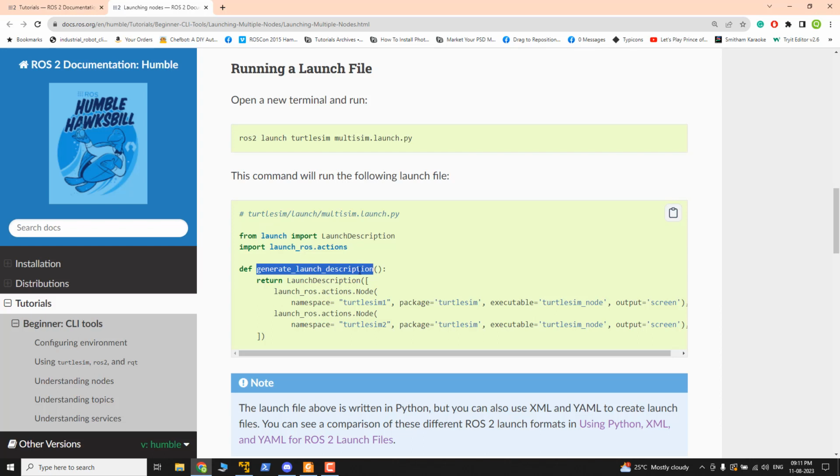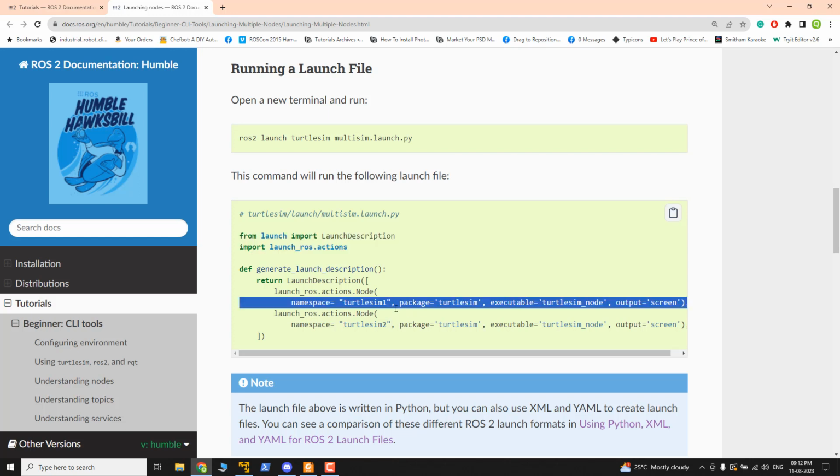It's not like regular Python code. It has a set of launch modules. There is a Python module called launch, from which we are importing a thing called LaunchDescription. These are all launch modules in Python, and we are importing them. Again, launch_ros.actions, we are just importing these things. And then what we have to do is write a basic Python based launch file.